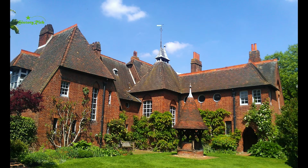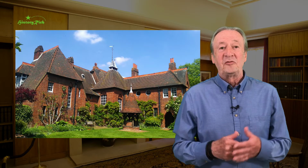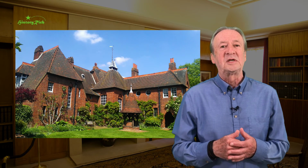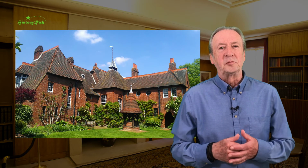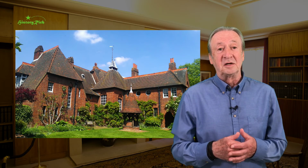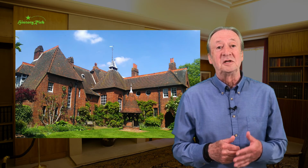And the house that Philip Webb designed for William and Jane Morris was the Red House in Bexleyheath, now in the care of the National Trust. Built in red brick and red tile, with a nod to the traditional oast houses of Kent. Philip Webb didn't design many houses. He chose his commissions with care, refusing to compromise his architectural principles. Those he did design all show great attention to detail.